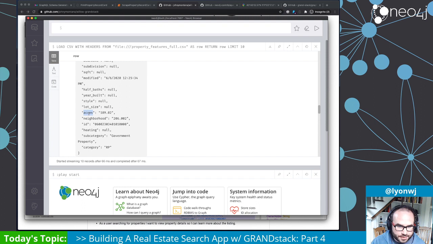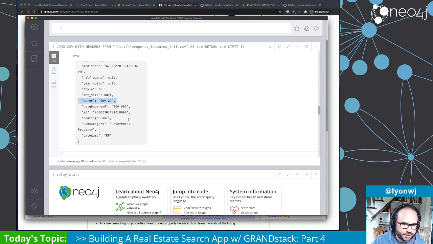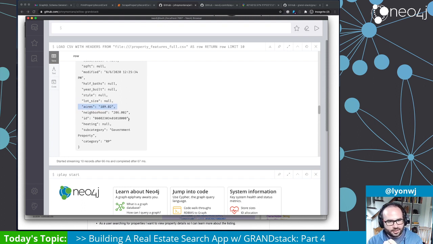So let's take acres as an example. If I pull acres out and I say, okay, here's a node that represents 109.02 acres, by traversing through that, am I going to traverse to another property that has exactly 109.02 acres and is that going to give me something useful?